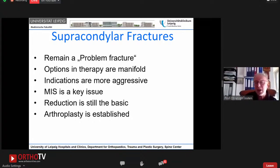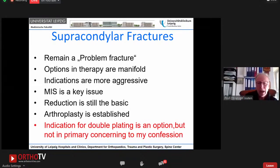Arthroplasty is established in seldom cases, but more and more in our hospitals. The older the patient is, the more distal the fracture is, the more arthroplasty is indicated in this distal femur fracture. And the indication for double plating is an option, but not primary, according to my confession. And so I finish my presentation, and I'm open for your critical questions to me. Thank you.